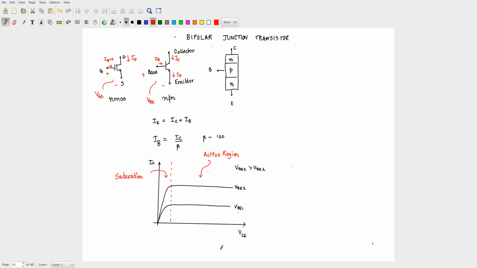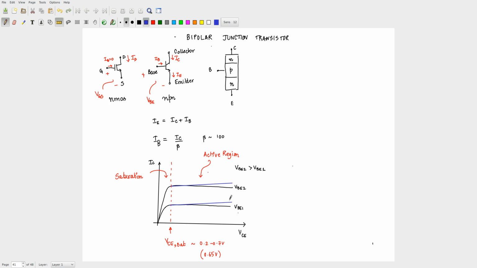Anyway, this particular transition is called VCE,SAT. This refers to the minimum value of collector-emitter voltage that you require in order for the device to go into the active region, and this can vary from 0.2 to 0.7 volts depending on the device. Typically you can assume any voltage, but for today's discussion let me just assume 0.65 volts. You look up the transistor data sheet, find this value, and then proceed. Also, these characteristics are not necessarily perfectly flat, as you saw in the MOSFET. Again, the physics of why it is not flat is different, but you will see that it is not flat, so the characteristic will not look perfectly flat; you will have a certain slope like this.